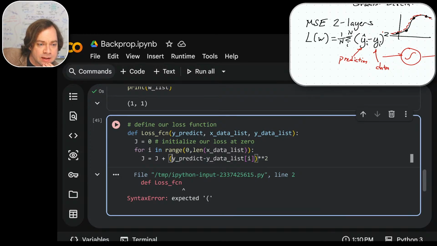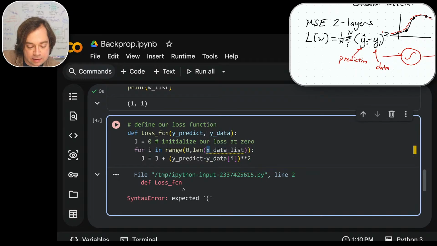All right, so that will add to it, but we send in a single prediction, which would be a prediction for all of our data points. We'll figure it out. I'll tell you what we can do: we'll just say Y predict minus Y data. We're going to get rid of this X data. I don't think we're going to need it. Get rid of the list. We only need the Y data point. I think that'll do it. That's all we have in this cost function, right? There's no X going in. There we go. We got it.